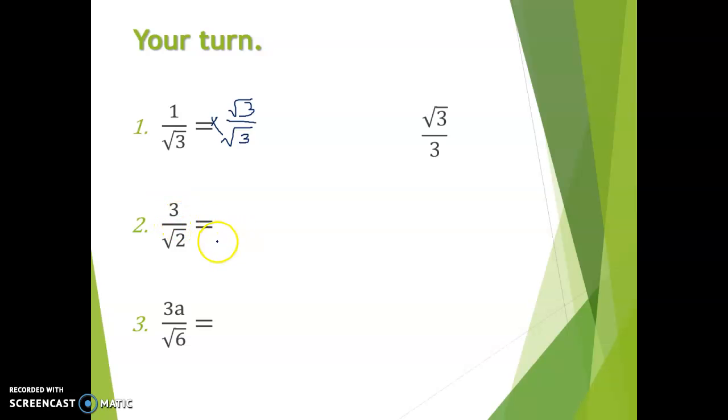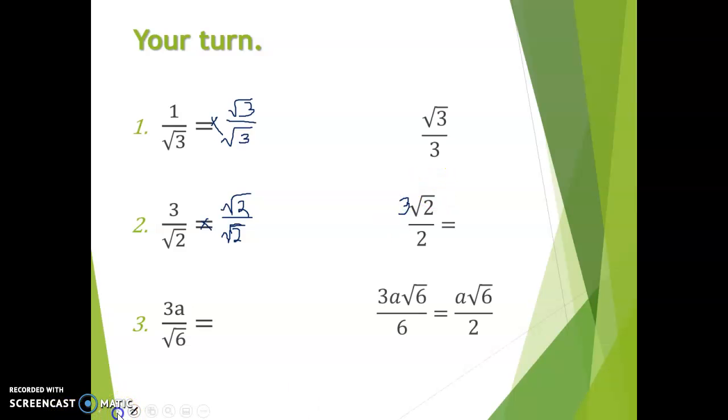All right, we are going to do number 2. We've got to multiply the bottom here by square root of 2 to rationalize it, and whatever we do to the bottom, we also have to do to the top. So when we do that, we multiply across the top. 3 times the square root of 2 is 3 square root of 2, and square root of 2 times square root of 2 is just 2. That 3 got left off there in the slide, but it is 3 square root of 2, and there's no way to simplify that.